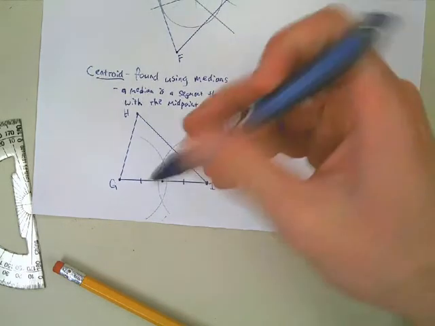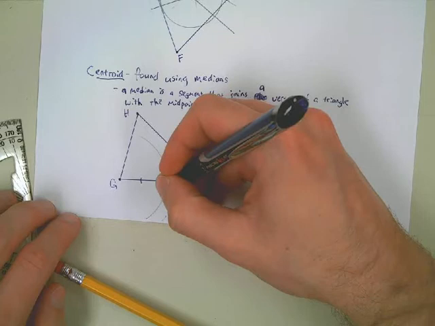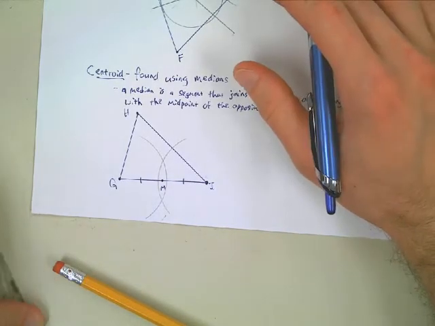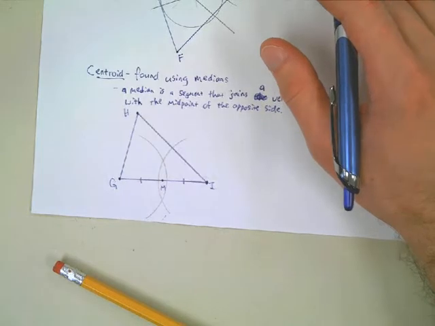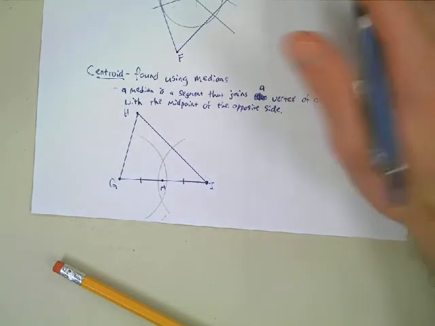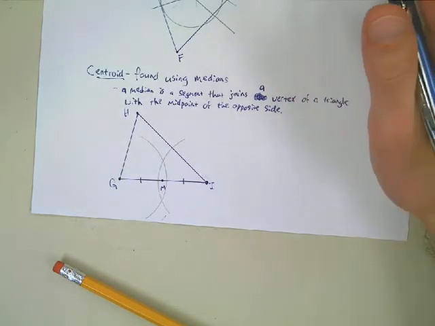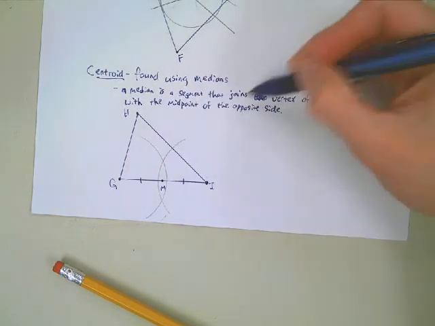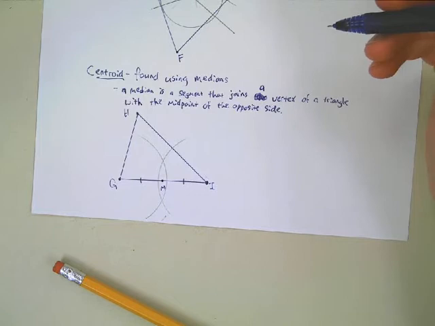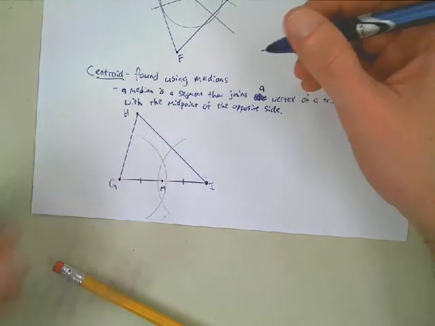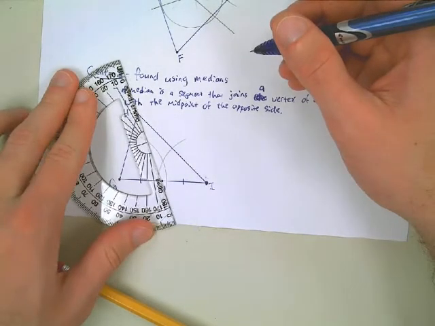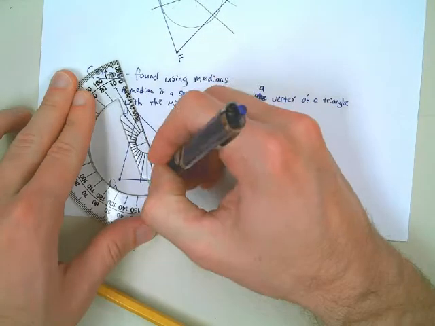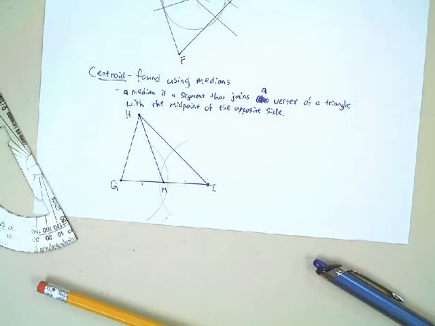Now, I'm going to call that midpoint, I don't know, I'll call it midpoint M. And then Zishan, to finish drawing our median, what do I need to draw now? How can I finish it? Remember, a median is a segment that joins a vertex of a triangle with the midpoint of the opposite side. So what two points do I need to join together here? Yeah, H and M, connect. Exactly right. And that then creates our median. So there is a median right there.